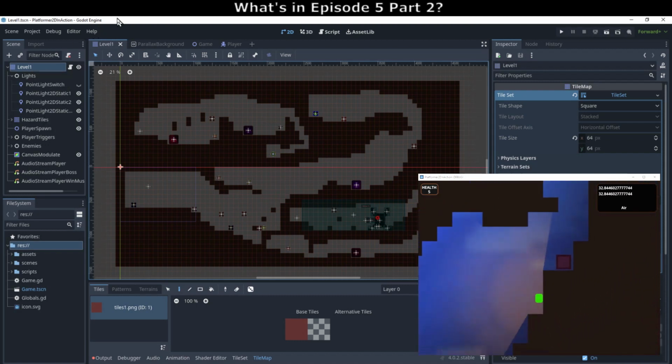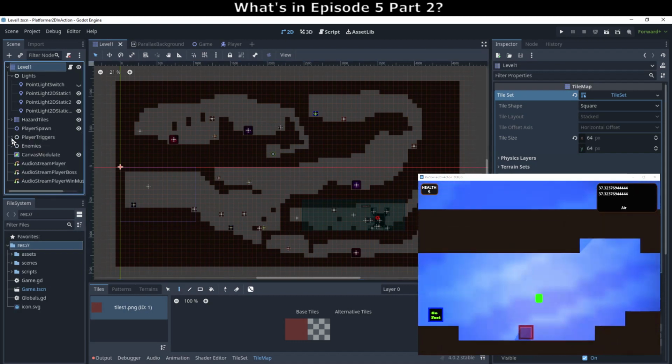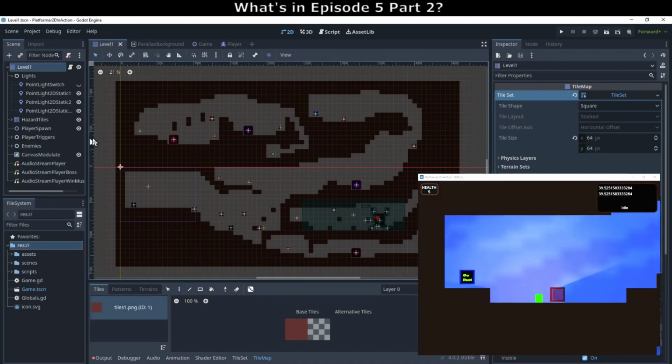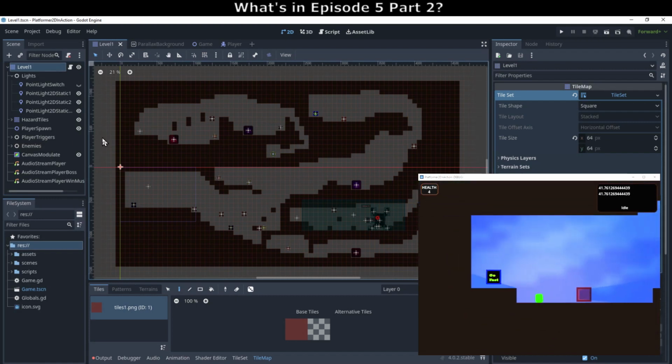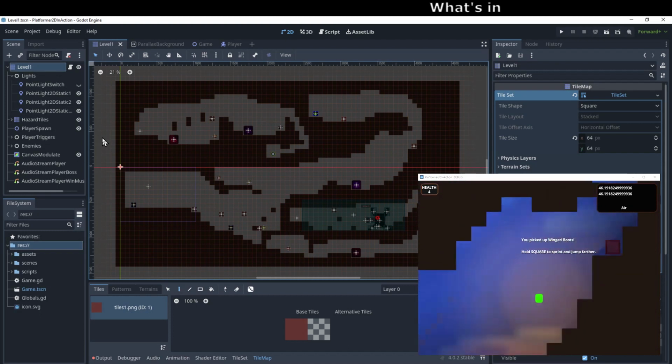In part 2, we'll continue improving our game world by adding interactive switches, items, and upgrades. You'll see how we added power-ups and collectible items that enhance the player's abilities. And we'll look at other player switches and adding interactivity to the level and making it come alive.